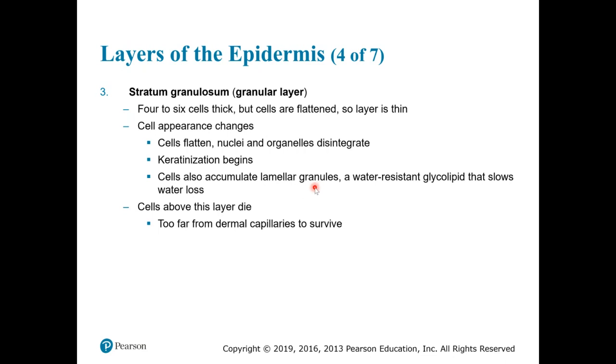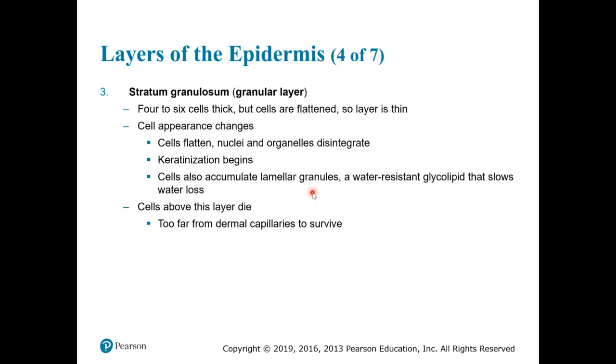Hence the name granulosum, or granular like, and think like sugar grains. And also then water resistant glycolipid that slows water loss. What that means is this layer helps keep the water inside the body. In instances of severe burns, the risk factors are dehydration and infection. And those are two of the things that the skin protects us from: infection and dehydration.